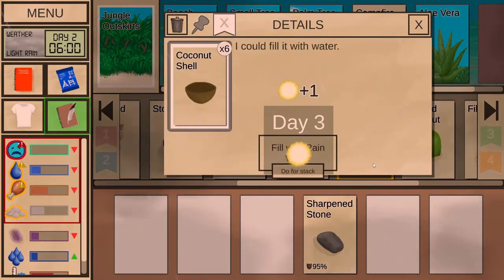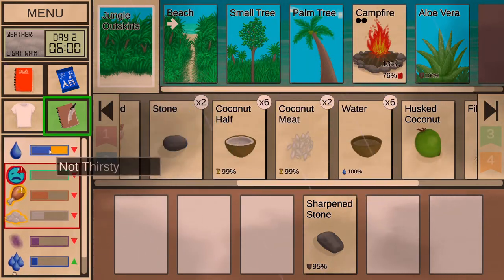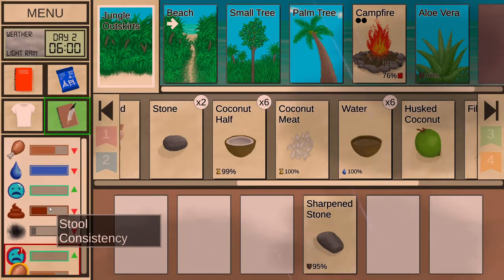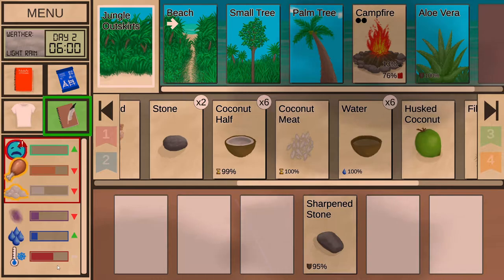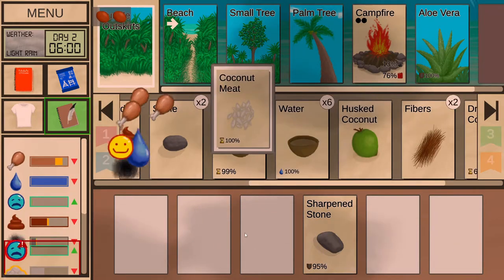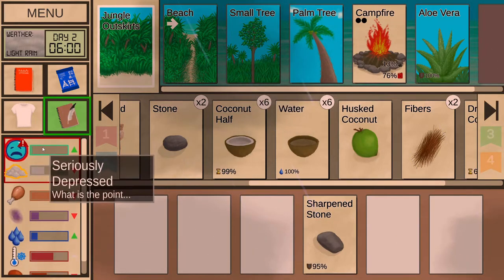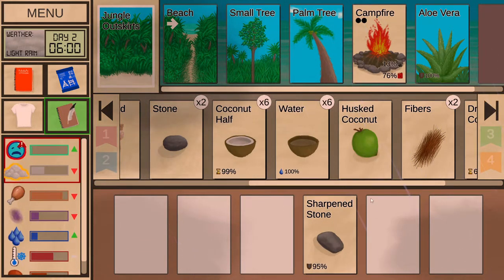There we go. Some rain. Let's fill this up. So fully hydrated. That's good. And then I also wanna get fed. Don't eat, though, coconuts if you're feeling sick of them. So that's something to keep in mind. Now we are tired of eating coconuts, so stop. But we managed to stop the morale usage. We were a bit lucky.